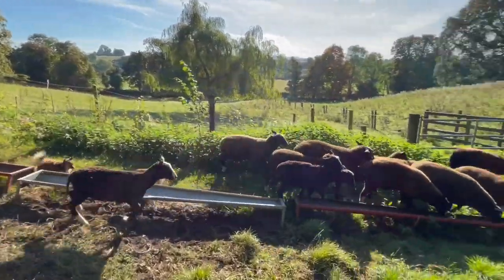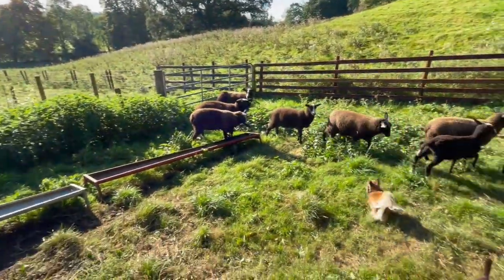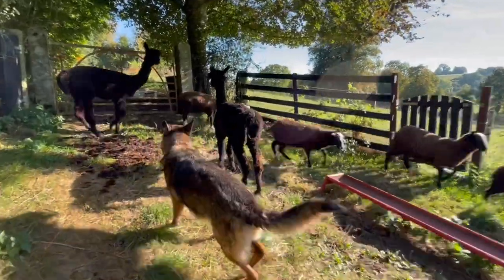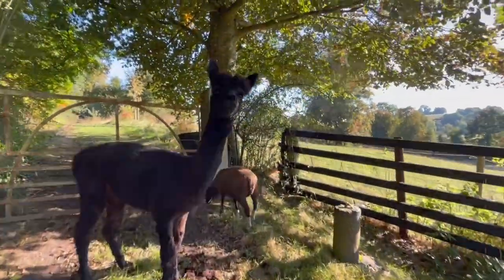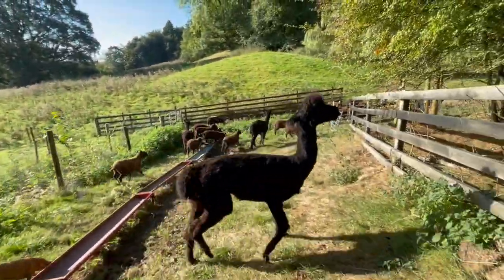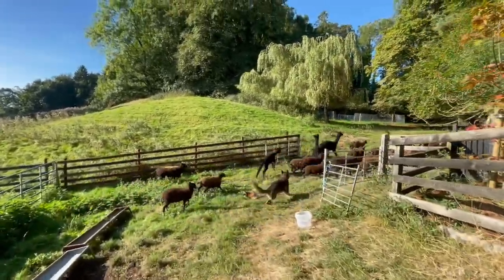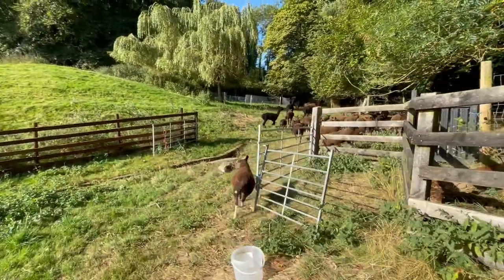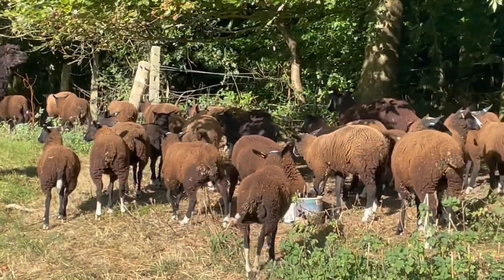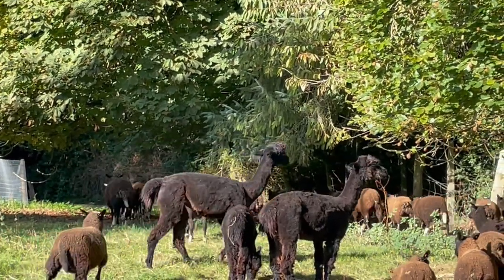Java! Brindle! Come on ladies — go on, I don't want you to come. Java's doing his thing. Leave it, Brindle. Some of them will head straight to the mineral bucket after their feed, and some of them — I don't know if you can see — are going to go off to the watering trough right after they fed.